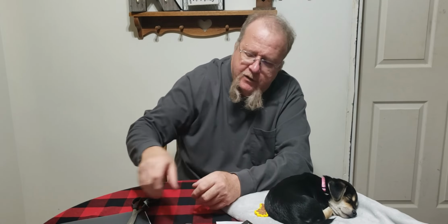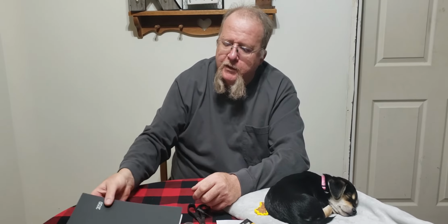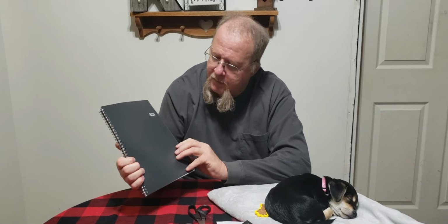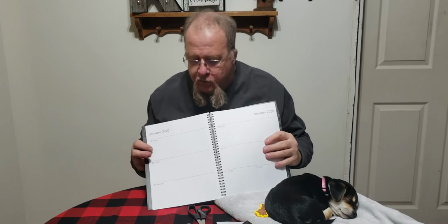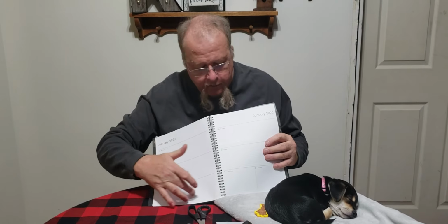Another thing, you can use it for planning, but I just told myself I wanted to keep a good journal. There are some specific garden journal books out there, and I looked at them, and they were okay, but I finally decided to just go with a big, full-size, 8.5 by 11 weekly, monthly planner book. It's just like any other planner book. It's got the whole month on 2 pages, but then, this is why I chose it, you've got these big sections for each day.